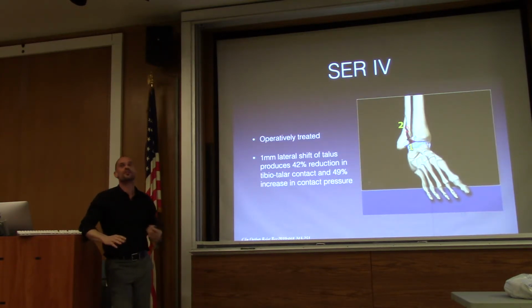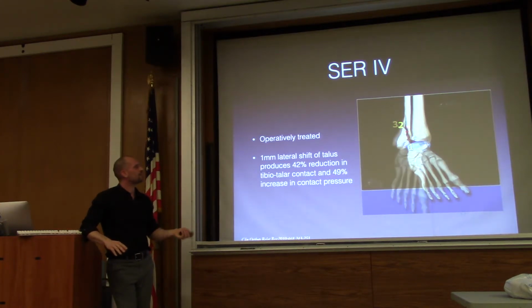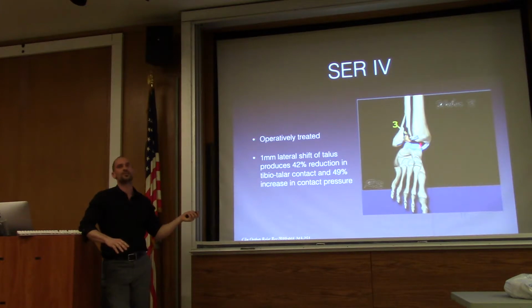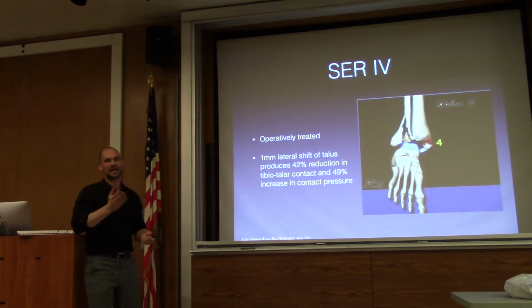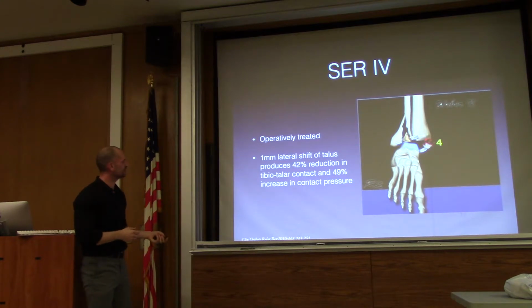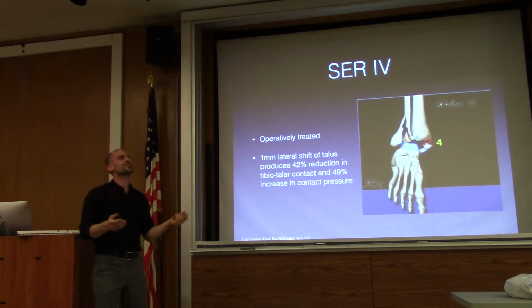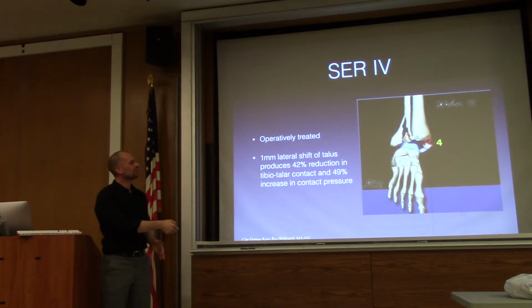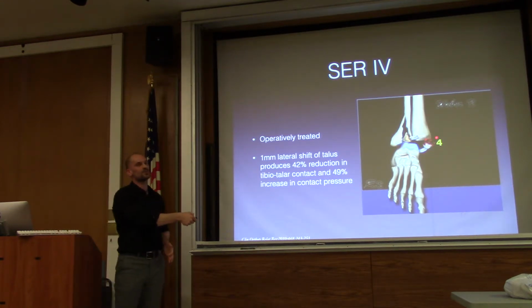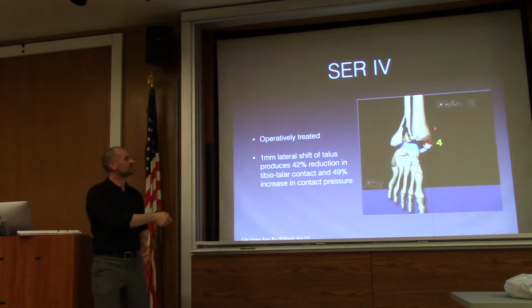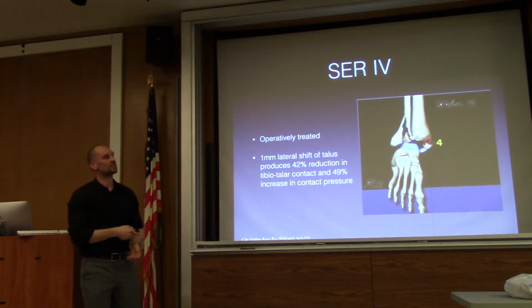Okay, the SER4 is what you need to be concerned about, and this is what you need to be looking for. So I know that you're going to be able to recognize if you've got a posterior fragment. I know that you're going to be able to recognize whether or not you've got this, right? That's the easy part. Anybody can see that. You can recognize 2 big black lines on an ankle. I understand that you can do that. If you see this, obviously this is a bimalleolar fracture. You've now disrupted this deltoid ligament, right? So you don't have any attachment to the distal tibia, to the medial malleolus. And so now this is going to need surgery.